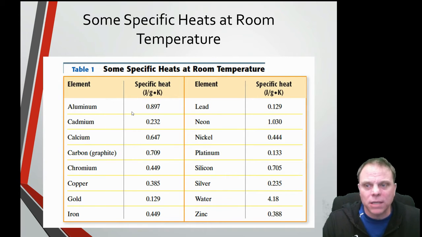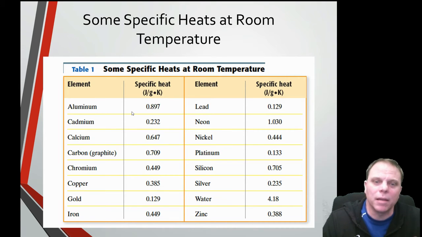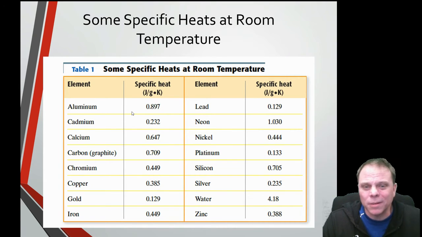So that is much higher compared to all the other substances in this list, right? Now, again, these are all metals. There's a couple of little non-metals there. Silicon is a metalloid. Neon is a non-metal. So again, you can see something that might be a non-metal might have a higher specific heat than a metal. Carbon, though, if you look at graphite there, it's still pretty low, right?